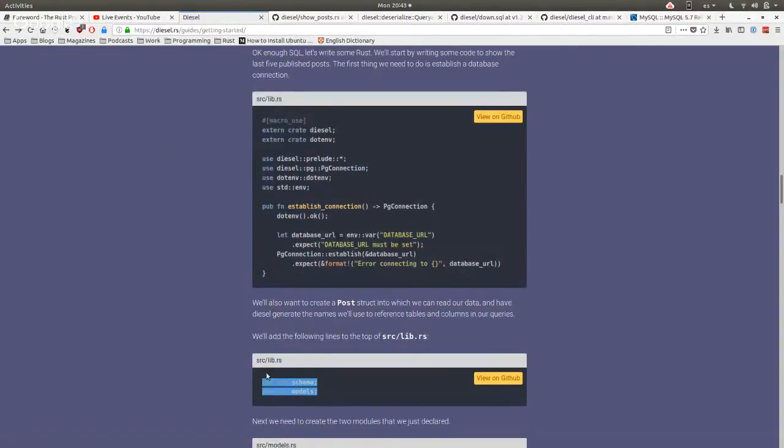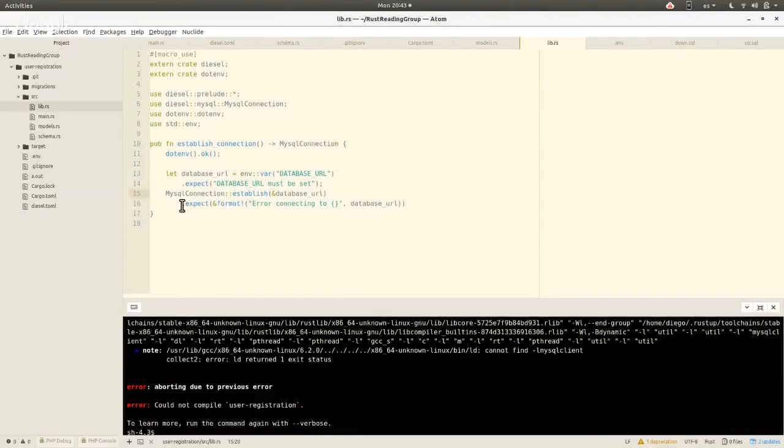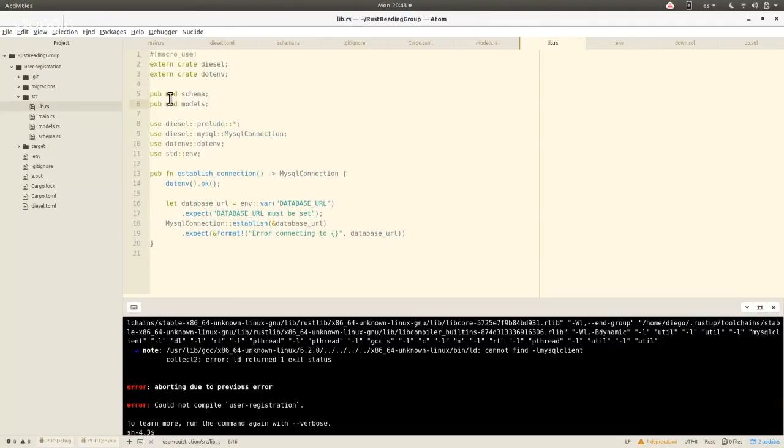Hold on. I have that in my main Rust. Why do I have that the same? Or do I maybe need to change this then? Oh, in the main? Yeah. No, we're gonna delete all that. Don't worry about that. Okay. So then on the library again, you want to add these two lines. So you're making the schema and models modules public, available to that specific library.